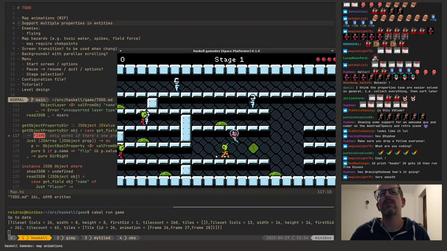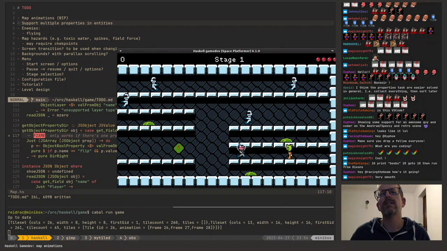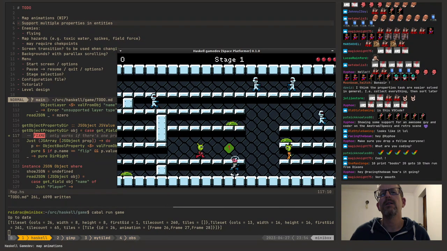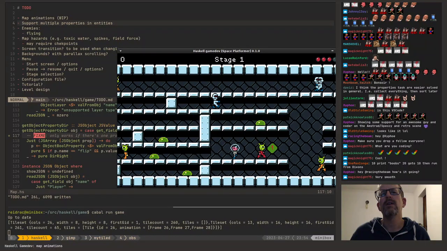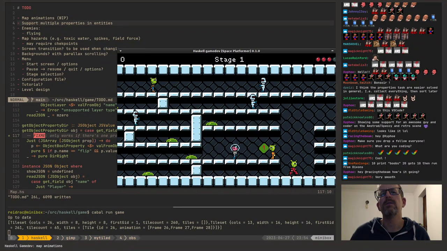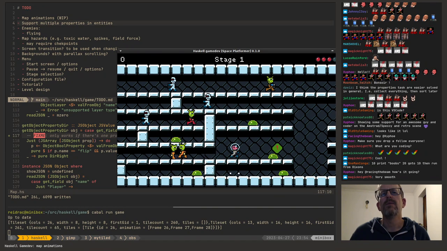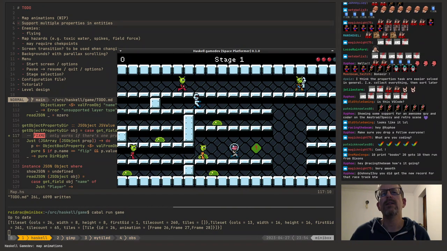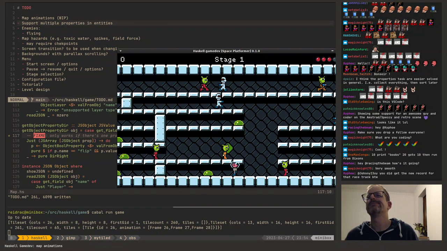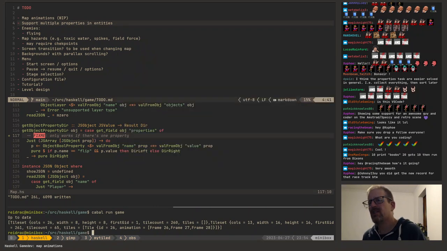It's just an excuse to learn a little bit of Haskell. And when you get the item, you get some immunity for a bit. Different types of enemies. You can go up and down platforms. I mean, it's just for PC. It's not the usual retro gaming stuff that I tend to do. So of course it's smooth because it's a PC. It's not an Amstrad or a Spectrum or something like that.